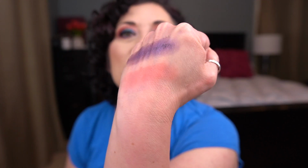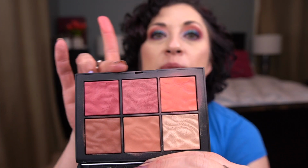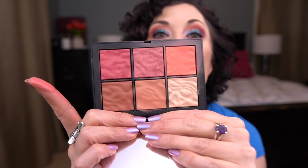Just because I've been working on so many other blushes. I feel like that looks funky, but it could be because I am mixing some shades. Anyway, there it is. It's really, really pretty. I did actually like mixing it with this pink in the middle. Thought that looked really nice too. But yeah, met my goal on this. I'm so happy because this palette had otherwise been unused. So I finally got some use on it, which was very exciting.